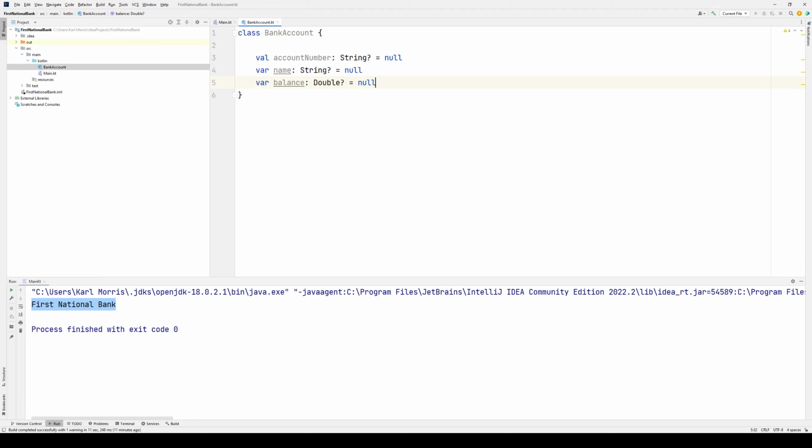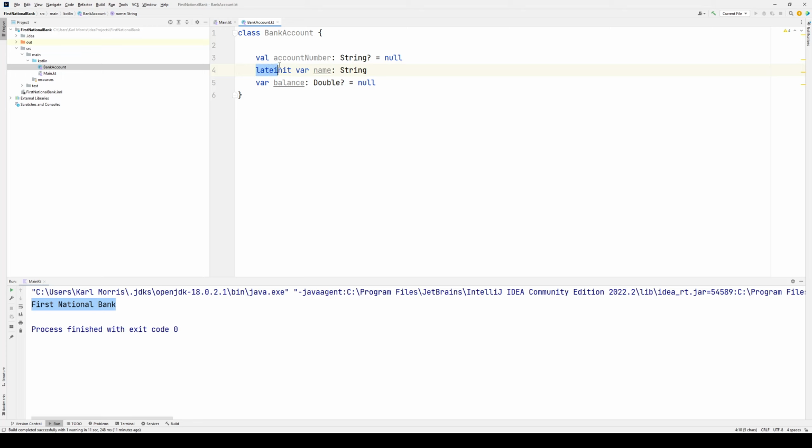I want to note here that Kotlin does in fact have the ability to delay initializing a variable using the keyword lateinit. So for example, I could say that this string, this name, instead of saying it's going to be null, I could say, all right, this particular variable is going to get an initializing value later on. And you can tell Kotlin that this is the case by simply using the lateinit keyword. So this is basically putting the onus on you, the developer, to make sure that you initialize this value later on.